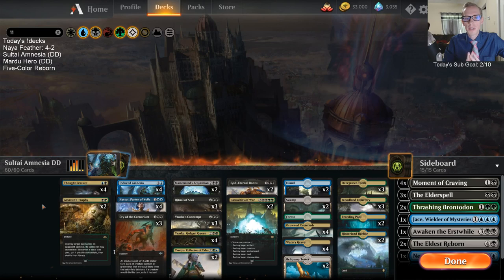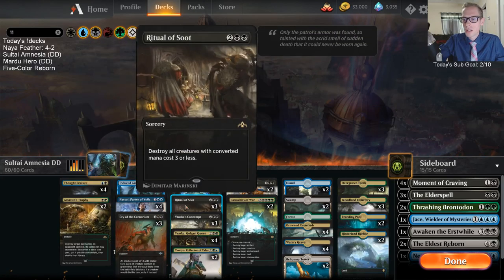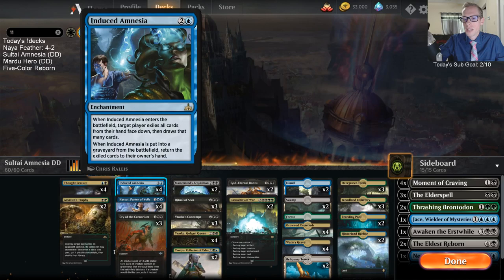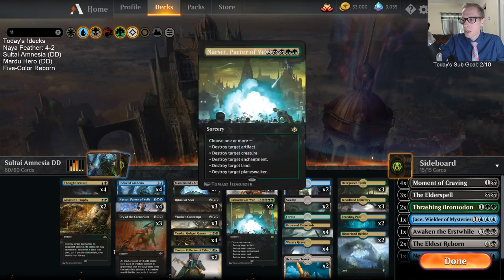Something I haven't really done too much. This will be pretty sweet. We do have quite a bit of sweepers also. I'm a big fan of that. We've got a bunch of Cry of the Carnarium and Ritual of Soot, since we're going to be doing these other things that aren't really playing to the battlefield, like our Induced Amnesias and Vraskas and Bontus and Narsets. So that's pretty awesome.